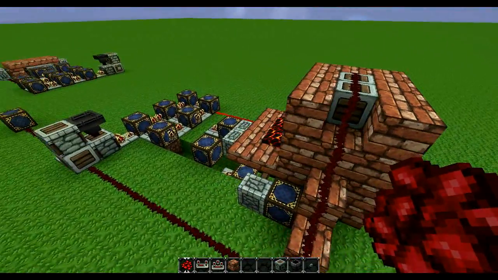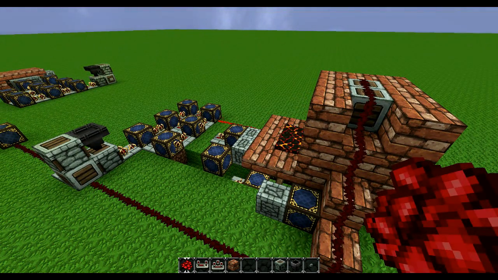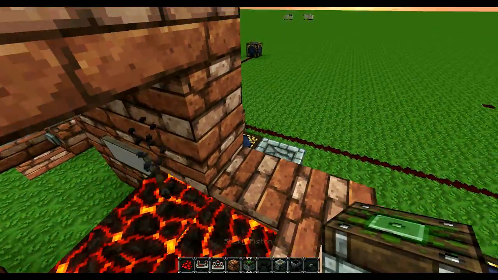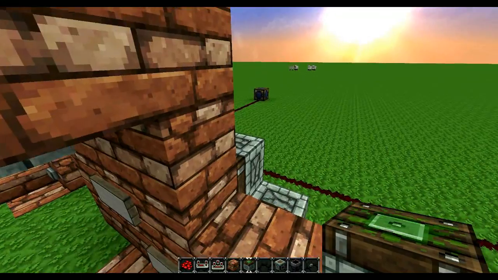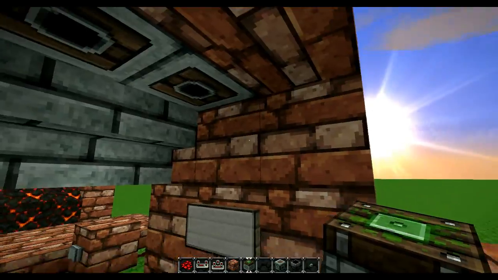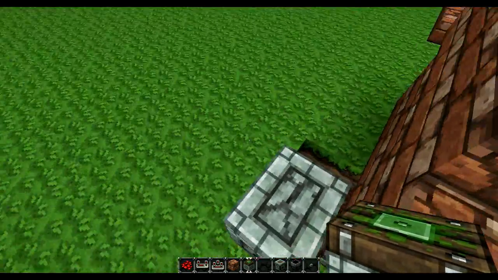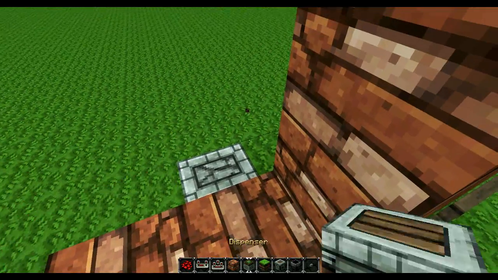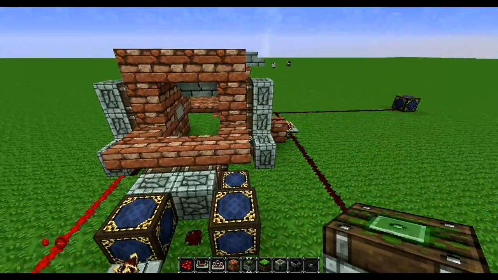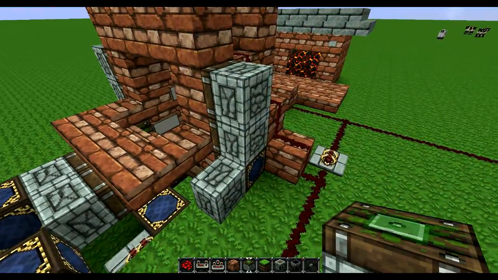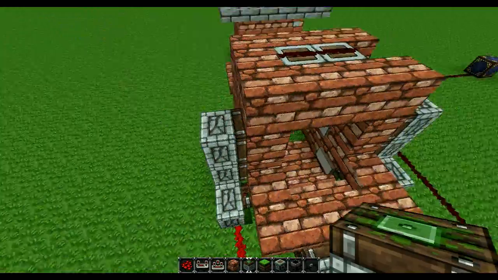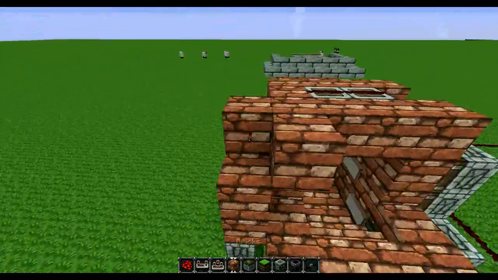One thing you can do, provided you have plenty of space, resources, and knowledge, is put sticky pistons on the side of these. You won't want to put it where the signs are. But for this particular design, since it directly removes the lava source block from right here, you don't need a piston here. So what you can do is just put sticky pistons right here. And when you push the signal through, it'll also activate these. Of course, you actually have to have redstone to them, which slightly increases the space required, and it also requires that you hide them somehow.